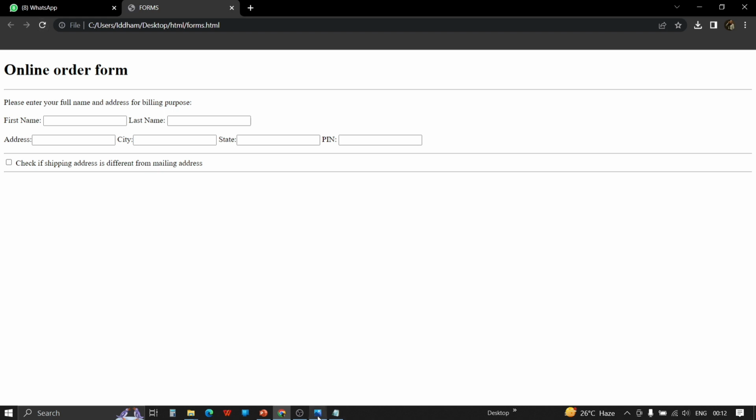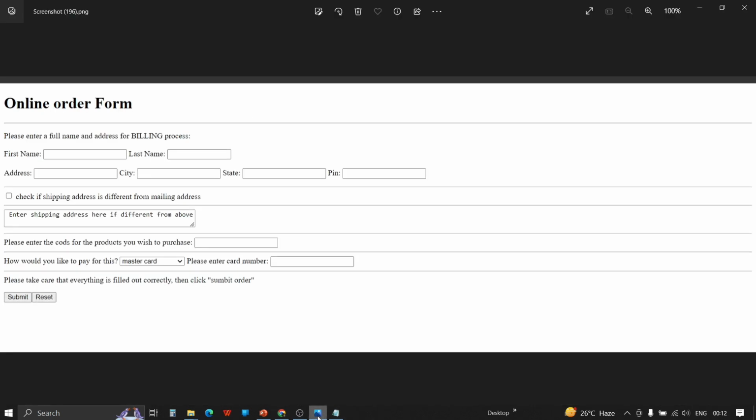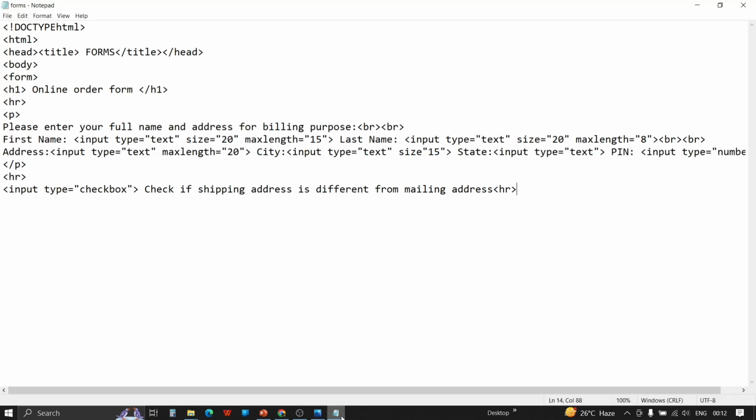Okay, it's done now. Now again we have to create this text area box. For this we'll simply write textarea, and also we have to specify the text area. The cols will be 50, and rows I'm providing here with 3.